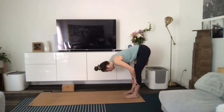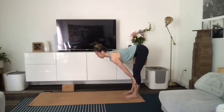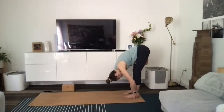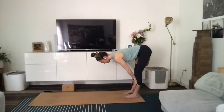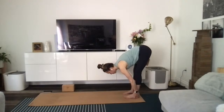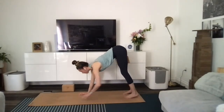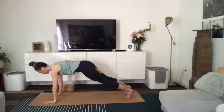Half lift again, long spine, hands to shins, lengthen heart. Exhale and fold. One more, half lift, breathe it in. Fold, breathe it out. Hug the block, walk your hands forward into a plank or a kneeling plank pose.